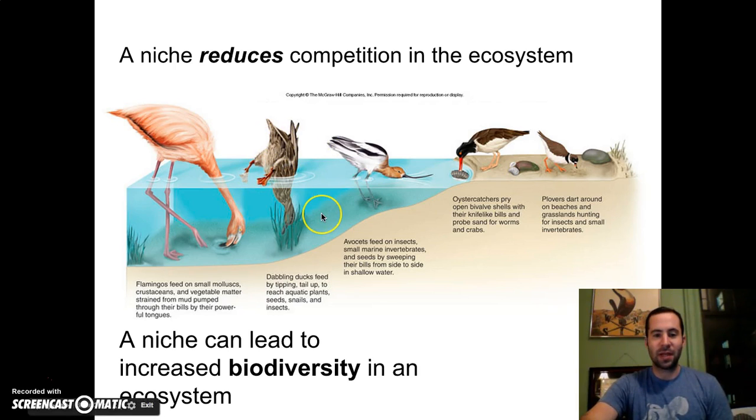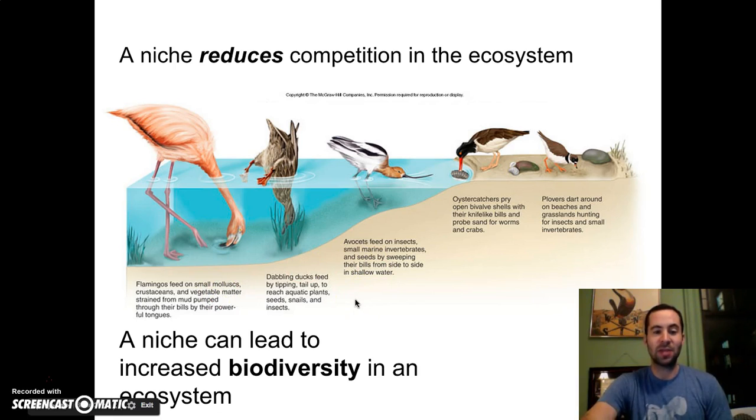Here, we can see an example of an estuary, or maybe near the seashore, and you can see there's a variety of different birds that instead of competing for resources, they all are able to survive in this environment because they eat at different levels of the shore. So you have some birds up here called plovers that kind of run up and down the beach. You may have seen them, looking for food. And then in the middle, you have some ducks that kind of bob up and down. And you have these long-legged flamingos that eat these little things called mollusks.